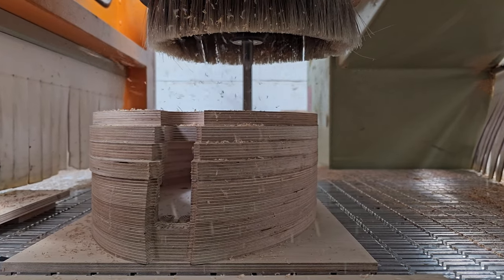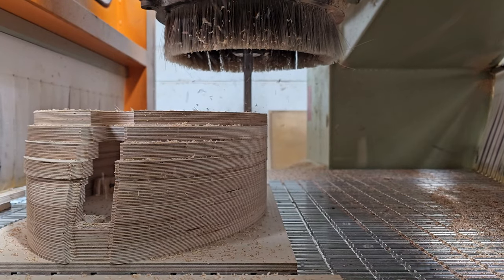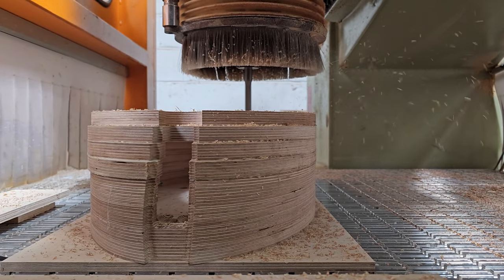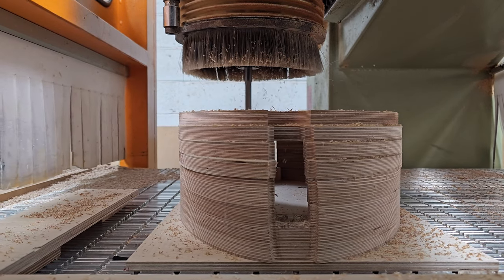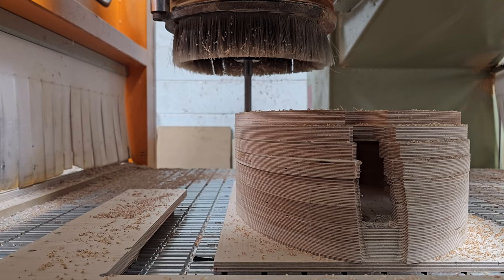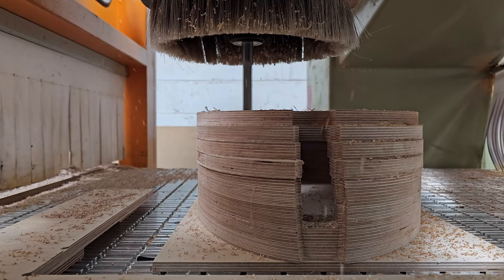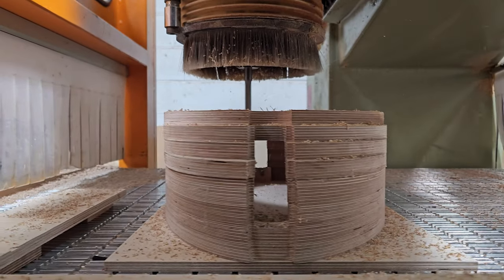It's a fairly complicated simultaneous 3-axis motion for this first bit, which means it's trying to move in X, Y, and Z at the same time. I've managed to output about 15 lines of code per second, and the controller, which is from 1998, is just choking up. It's like, too much stuff, I don't know what to do, and it panics and slows down. Then it gets around to about here and it picks up and it's like, oh yeah, I know what I'm doing. Oh yeah, I'm a CNC router. Right, let's make some chips.